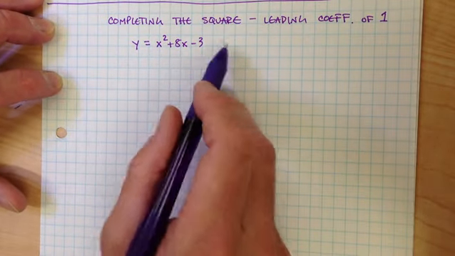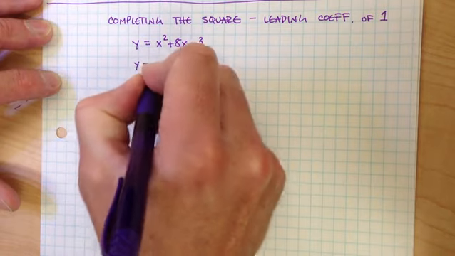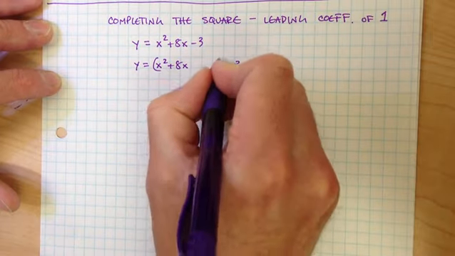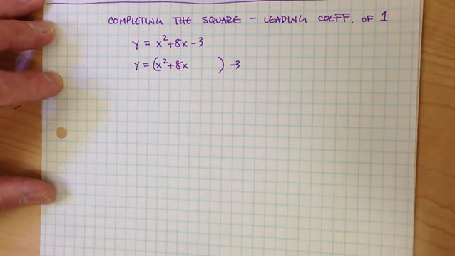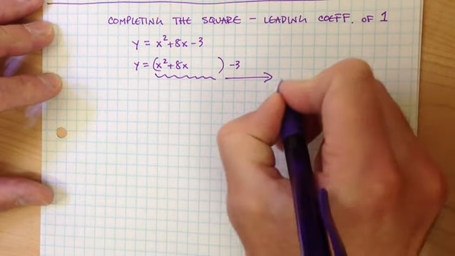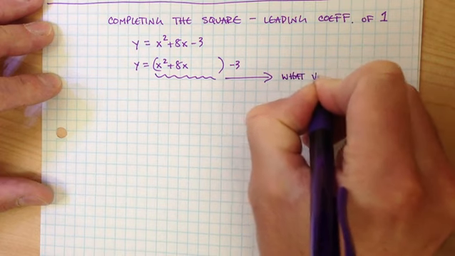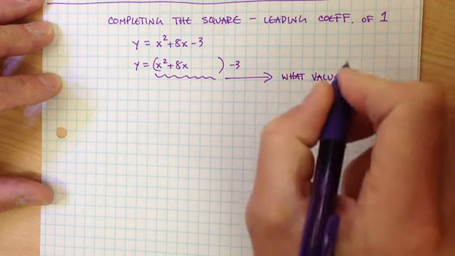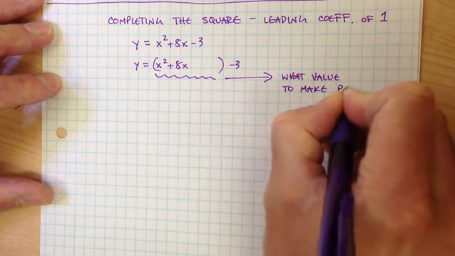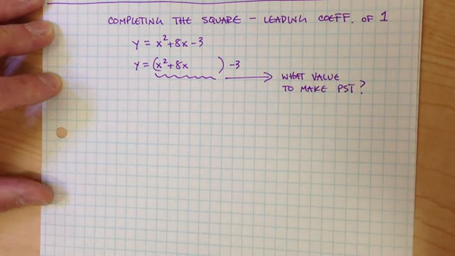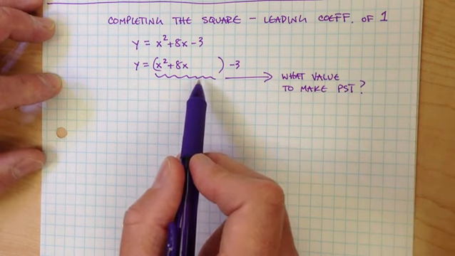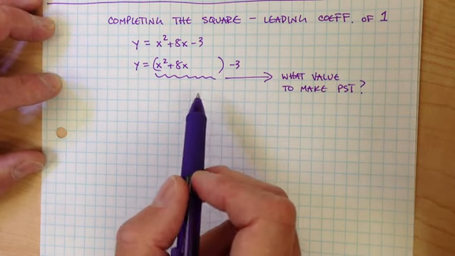So the first thing we're going to do is we're going to slide this 3 off the back end. I just made room. And inside those parentheses there, we need to create a perfect square trinomial. So in there, what value gets added to make a perfect square trinomial? Interesting. So what do I need here to change this thing into a perfect square trinomial? Hopefully you can see it. If you don't see it, we have a tool.